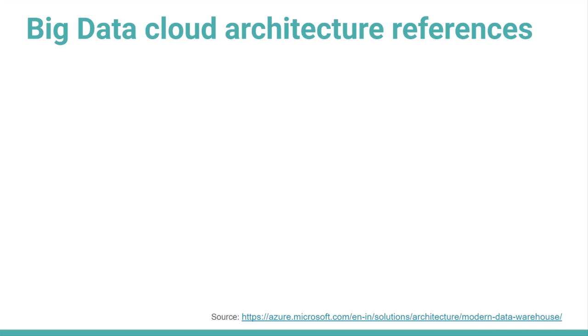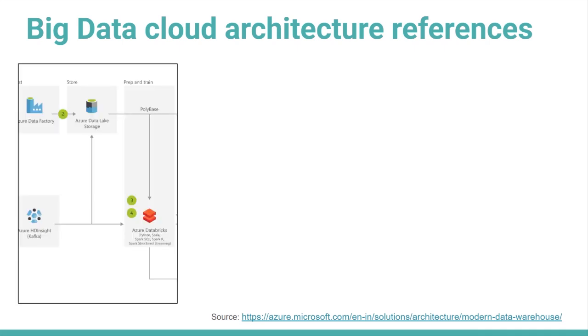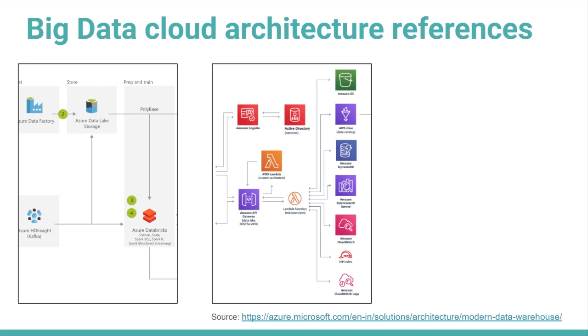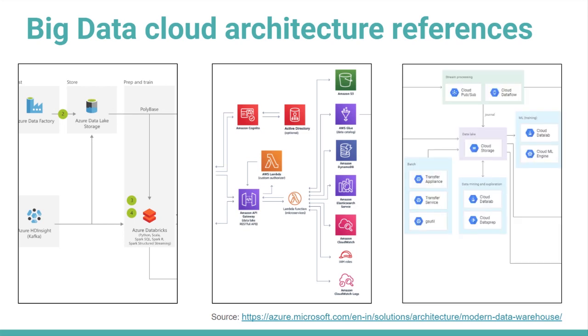Why do I think this is important? Because there are many great solutions that we could reuse from different providers. One example would be to look at how Microsoft is suggesting solving big data problems. Another approach, Amazon. What are the components and what are the architectures that Amazon is suggesting for their cloud users? GCP. And those are just 3 examples, but make sure that, let's say, if you are using Azure, don't be bound to those boxes and that thinking just to Azure. Read a bit about how others are solving the same problems, and you might find really unique, original and really elegant ways of solving your problems.